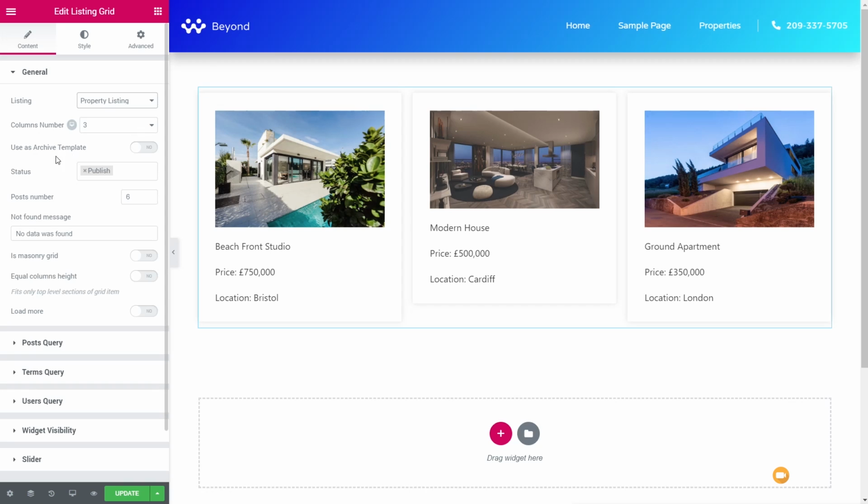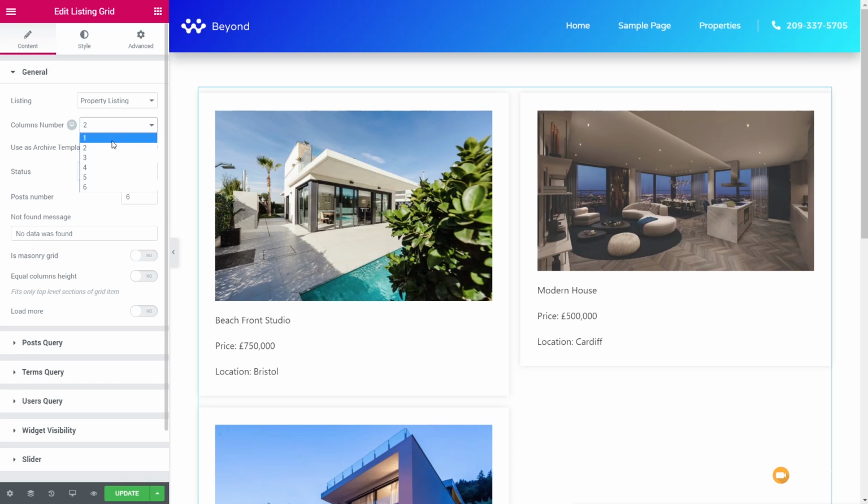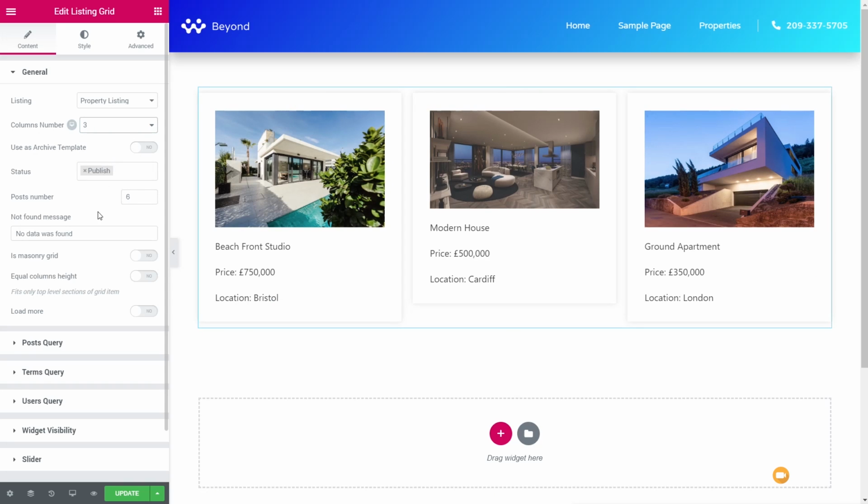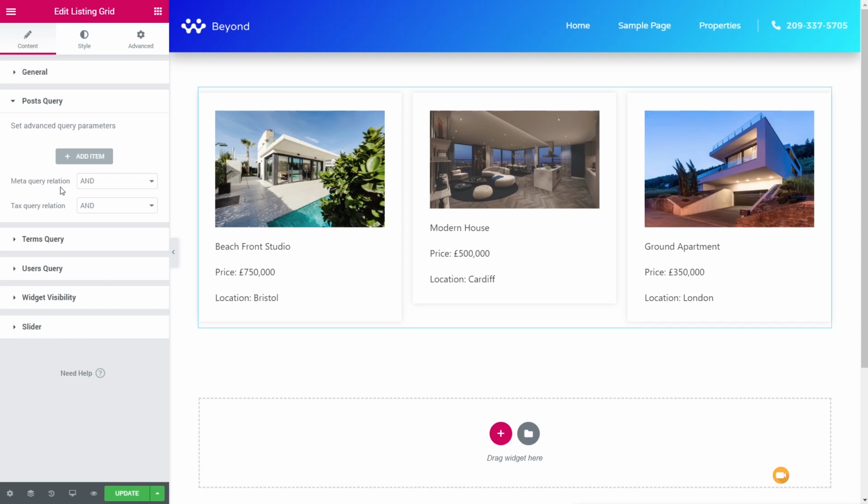So now we can go through and configure anything that we want on here. So we can set this as an archive template, the number of columns, whatever we wanted to do to make sure it's laid out the way that we want. We've also got things then like post queries, so we can come in and filter these posts however we want. We have a lot more control, but like I say, we're going to go through this in its own dedicated video further on down the line. We'll take a look at how we can use listings in more detail. For now, just knowing that if you want to create something a little bit more unique, you can tap in and start using these listing options as part of JetEngine.